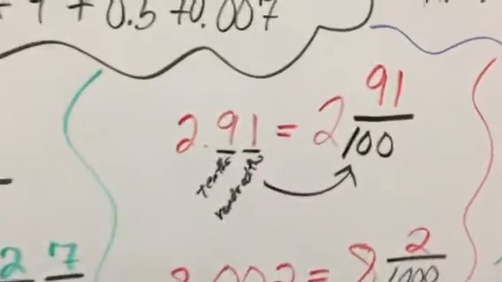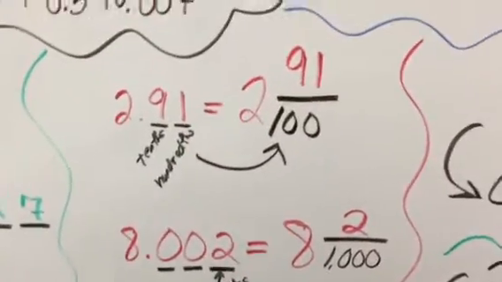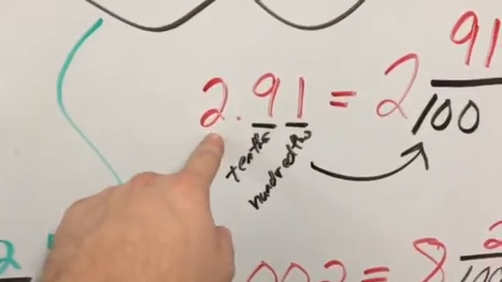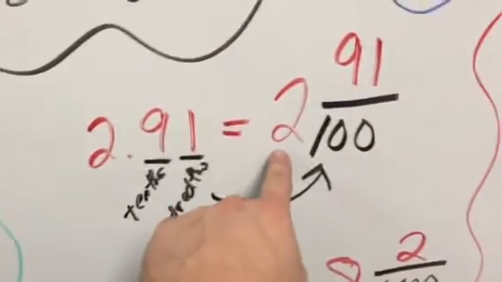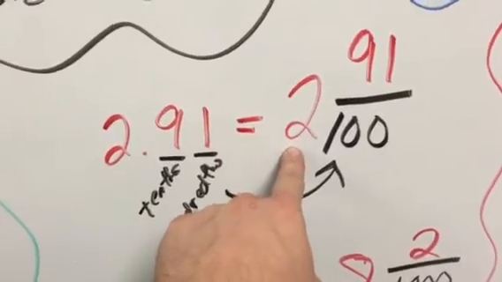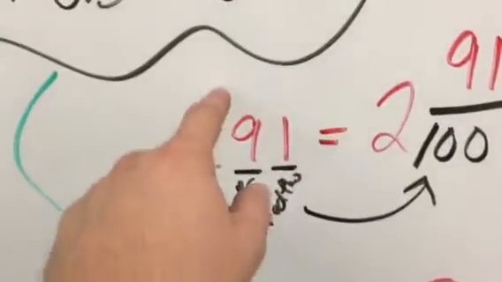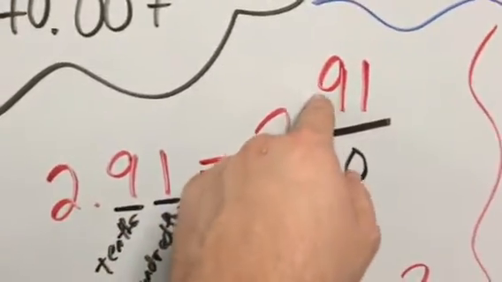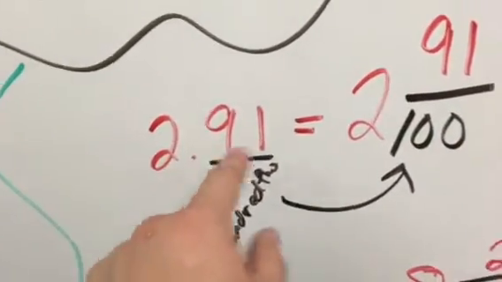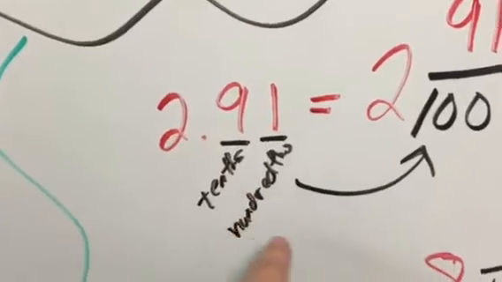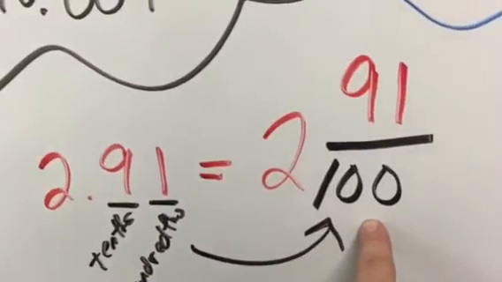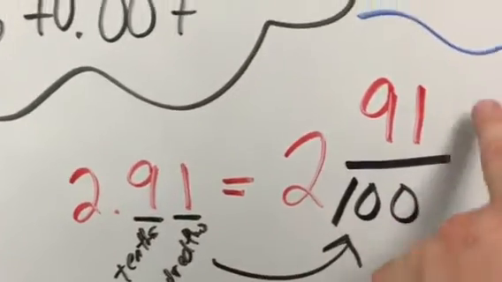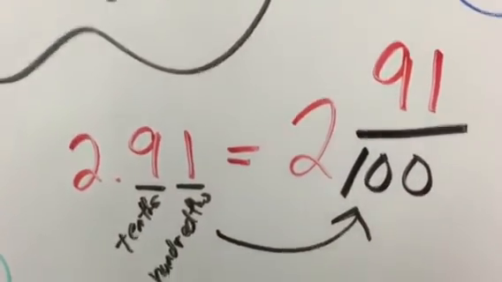Now let's flip it around and go from a decimal to a fraction or mixed number. Since I have a number on the left, that's going to be the whole numbers, that's the ones, so that's going to go right there. Then I take everything I have up here, 91, goes as the numerator, and then since I have 2 spots, tenths, hundredths, I need to put 100 as my denominator. So 2.91 is 2 and 91 hundredths.